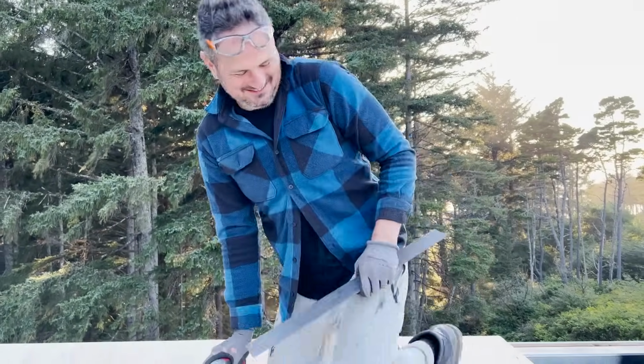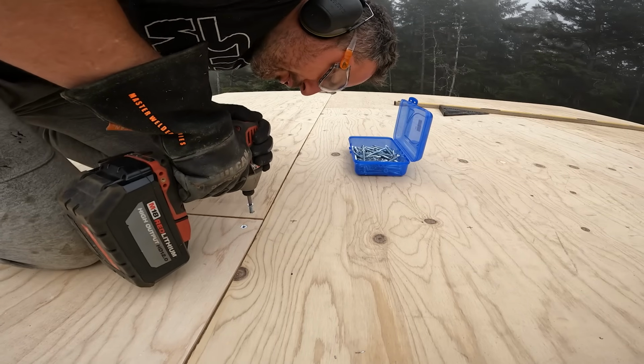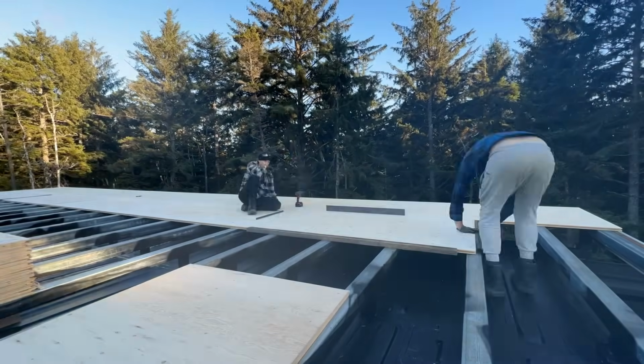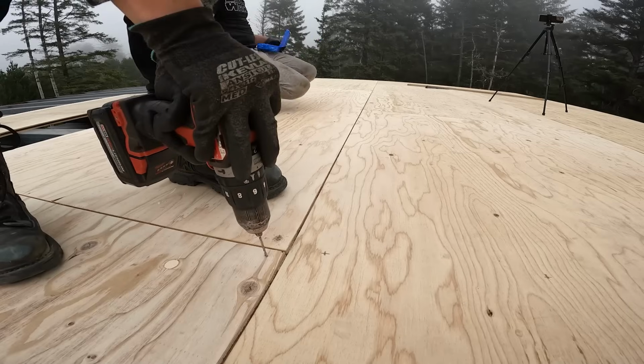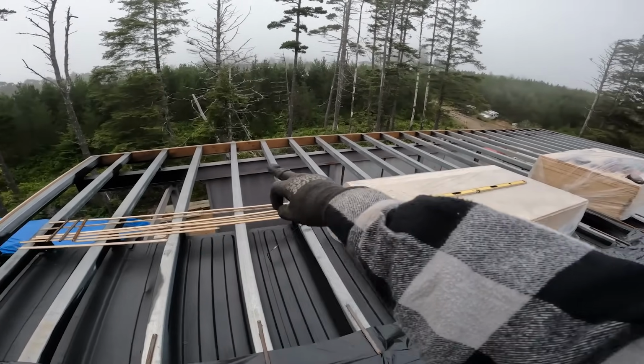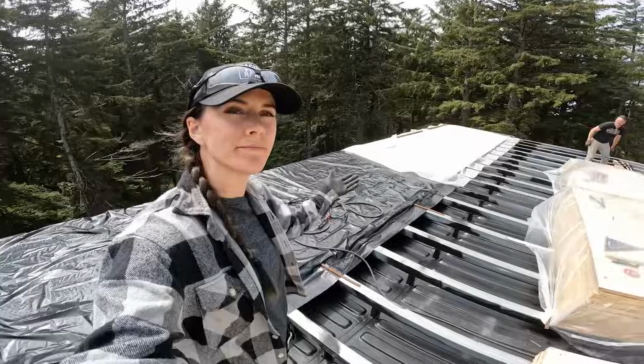I think we fixed the issue. It's a race against time and the weather to see if we can get the roof set up before the rainy season gets here. So stay tuned to see us tackle the scariest part of the roof. And eventually we will encounter the abyss, which we are both not looking forward to, but it is necessary. And to see the progress we make in this week's video.